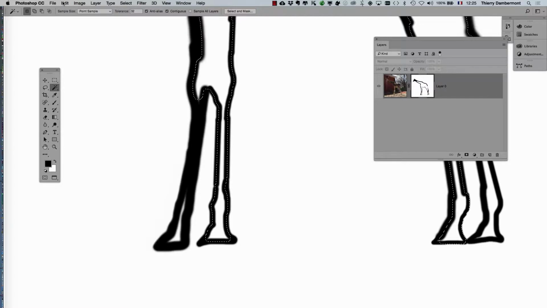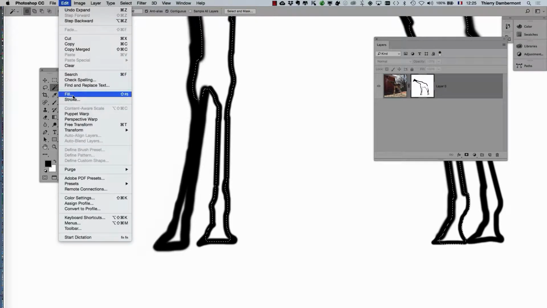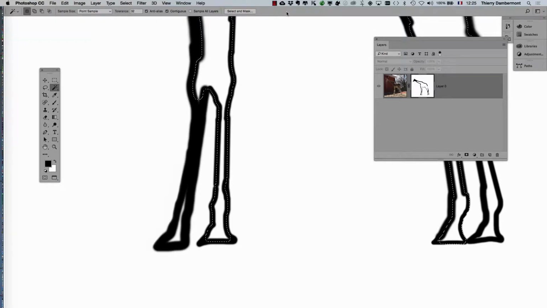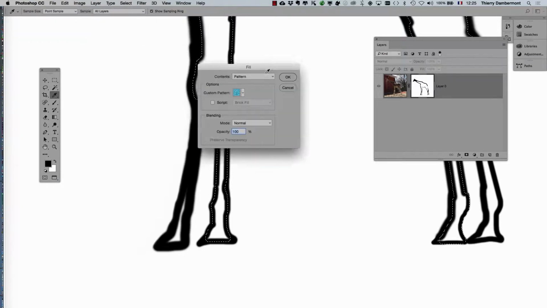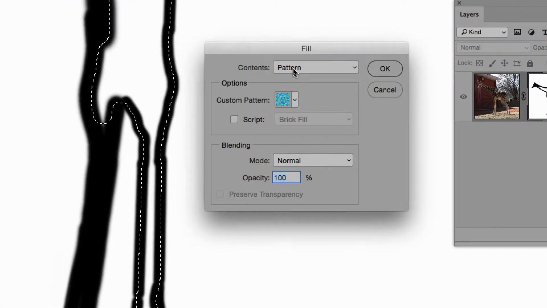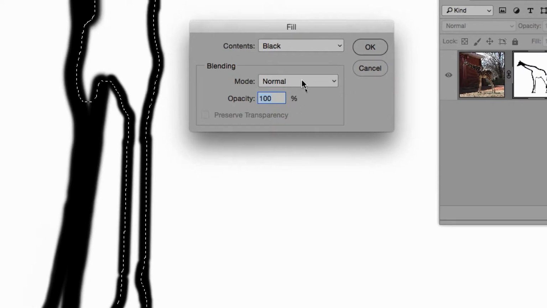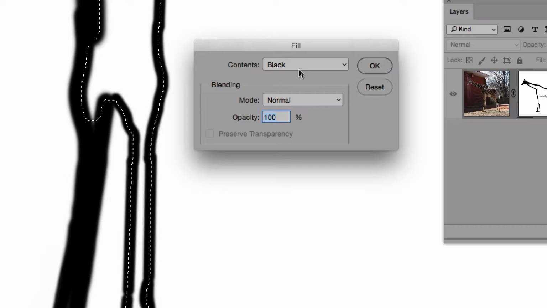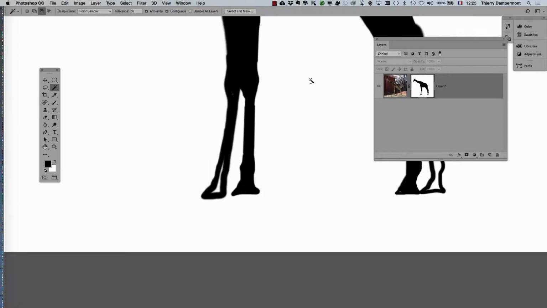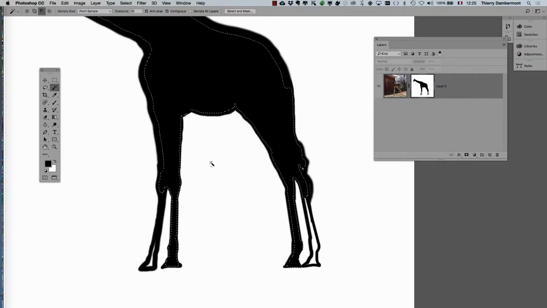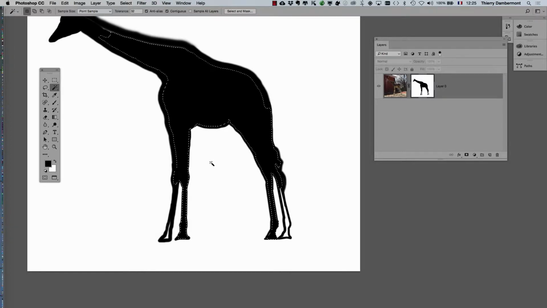And then we will ask for edit fill or shortcut shift delete. And we will fill with black, 100% normal. Okay, and that's it.